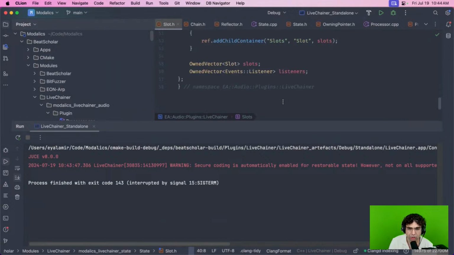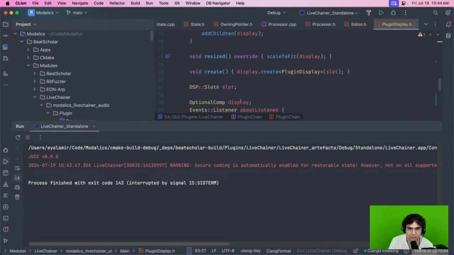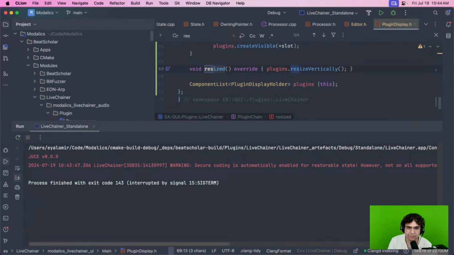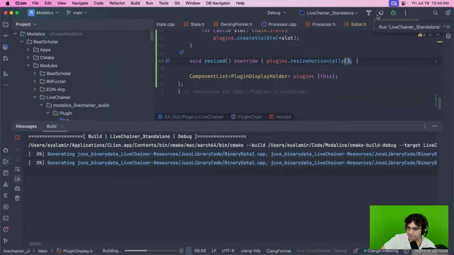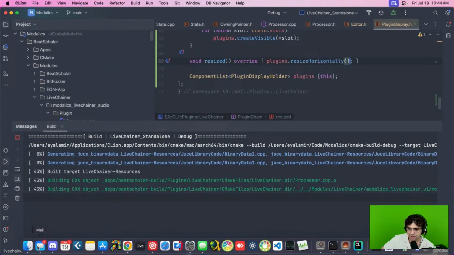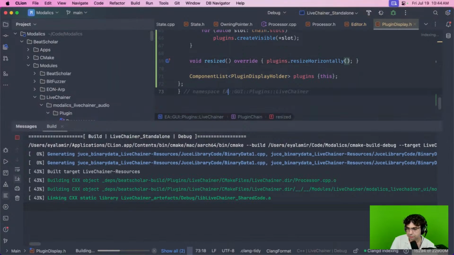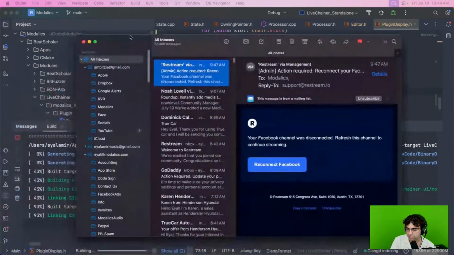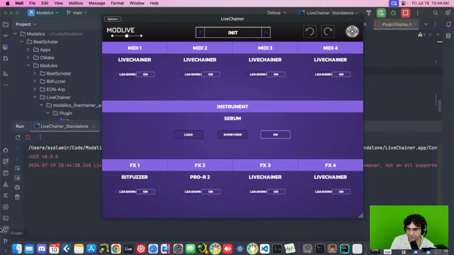I mean, I can do it horizontally. Let's start with that. Let's change it to be resize horizontally. Oops, you should not have been seeing this.